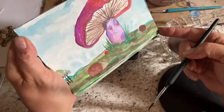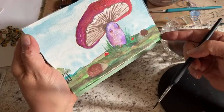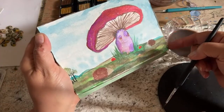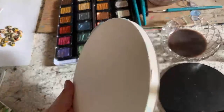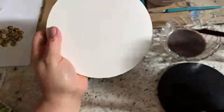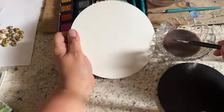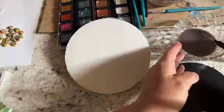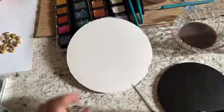So we have to now think about their little faces. Their little faces, they do take a minute to dry. They definitely take a minute to dry. So I'm not gonna do the whole other one, but while that's drying, I'm gonna recap and show you on here how we are going to get that out of the way so you don't have a shadow. I want to show you how we're going to put the lines on for this one.